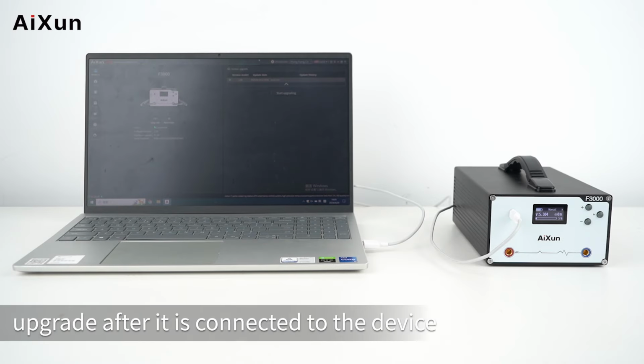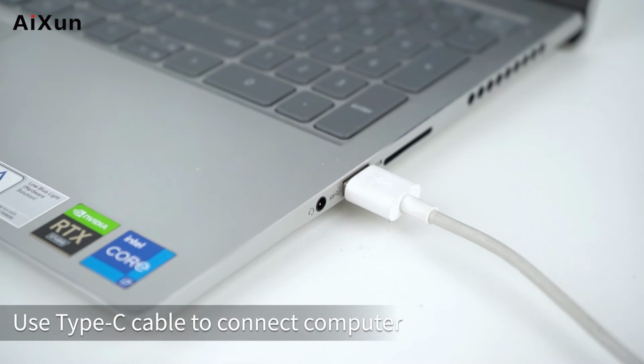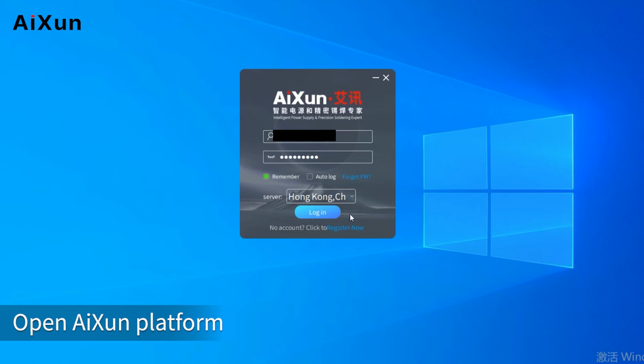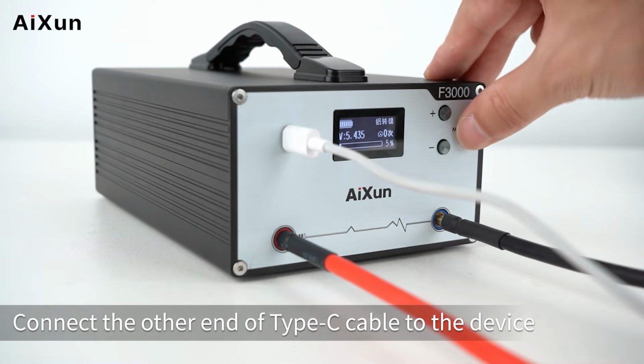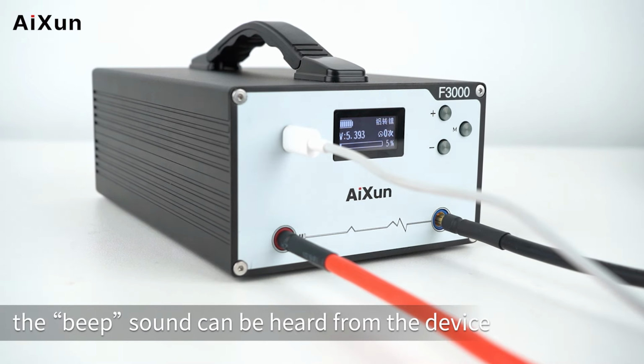Software upgrade. Computer can be used for upgrade after it is connected to the device. Use Type-C cable to connect computer. Download AiXun platform from AiXun official website. Open AiXun platform. Connect the other end of Type-C cable to the device. Long press button M immediately, the beep sound can be heard from the device.